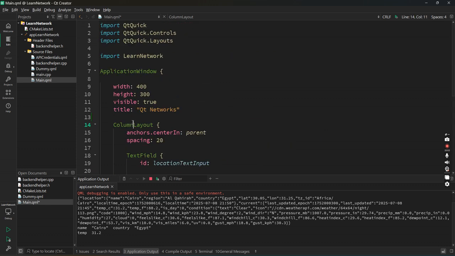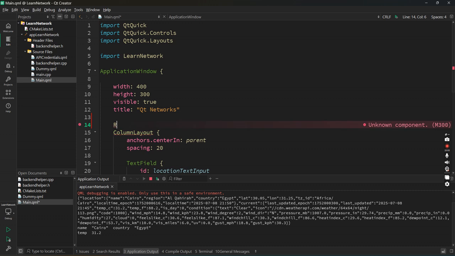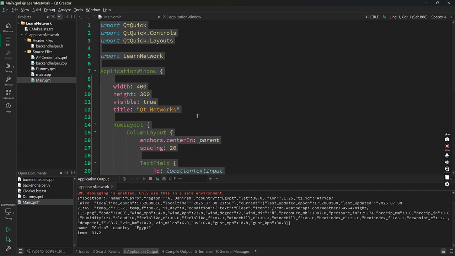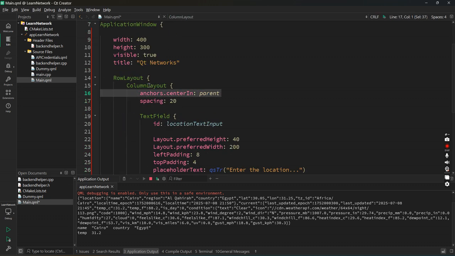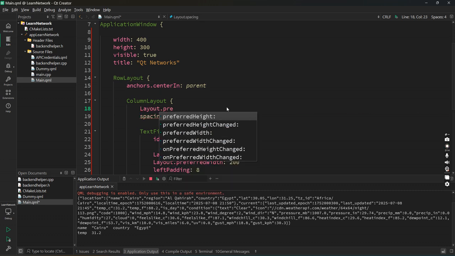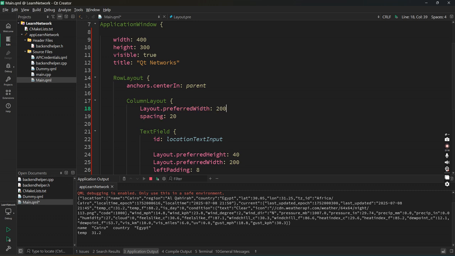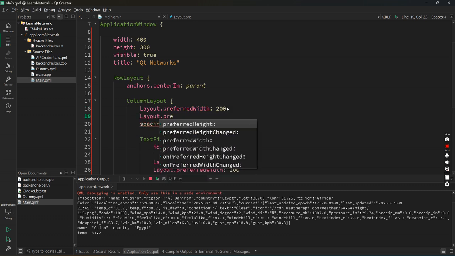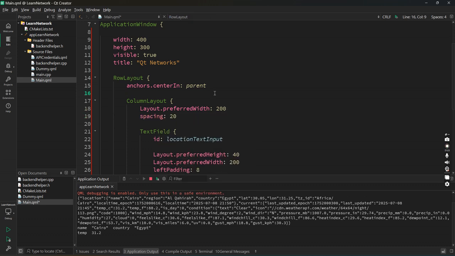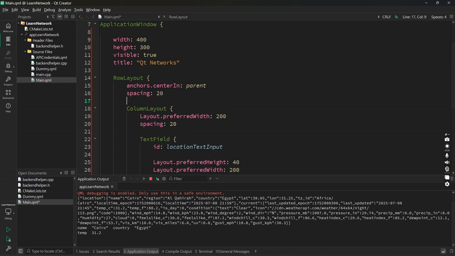So let's add a row layout. Layout will be center in parent. Column layout will be layout dot preferred width of, let's say, 200. No need for preferred height. And let's give some spacing in the row layout, so let's say spacing of 20.